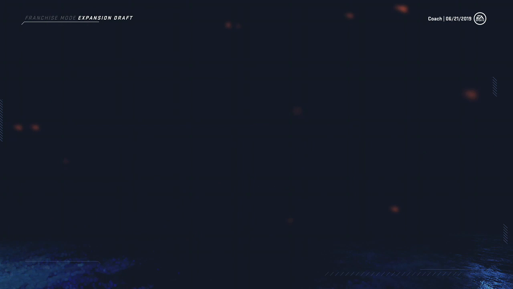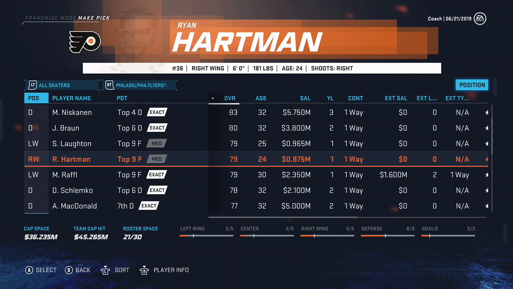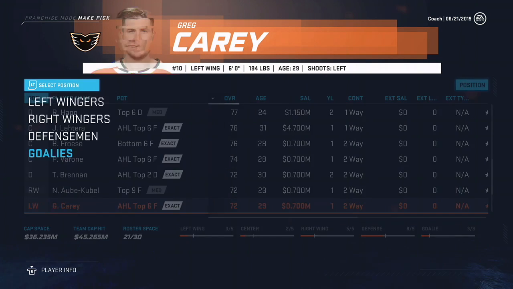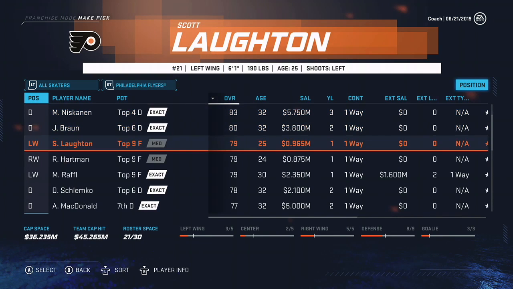Matty Niskanen, Jamie Braun, Scotty Lawton. You know what? I do like Scotty Lawton as a player. Heart and soul guy. Got his act together, stopped taking dumb penalties, and now he's able to do a couple of things on the ice and put up some important minutes for the Philadelphia Flyers. Talbot and Elliott, you guys are just too old. Just too old.